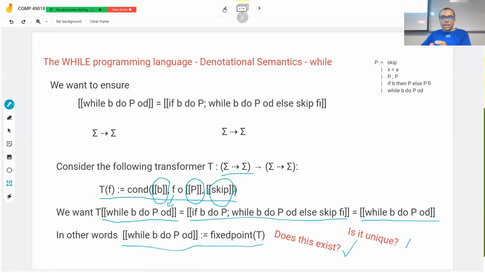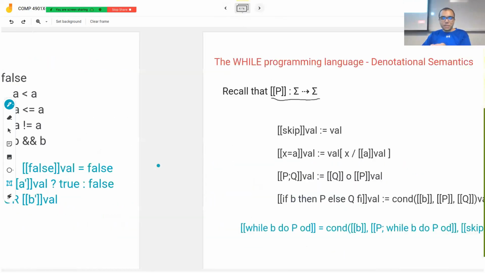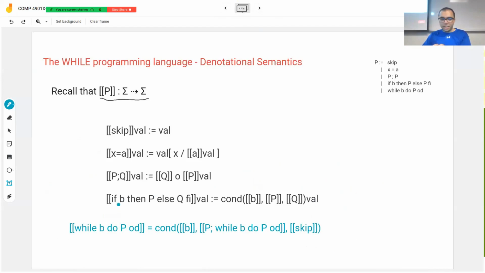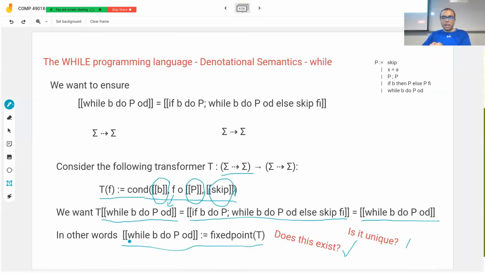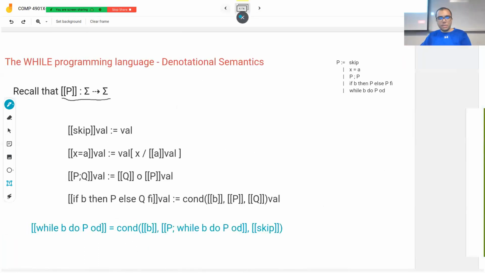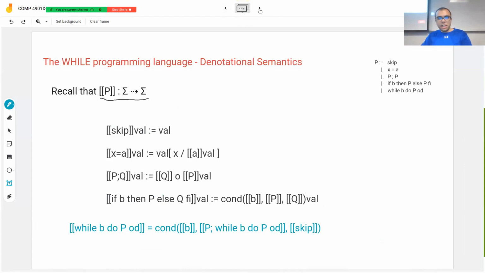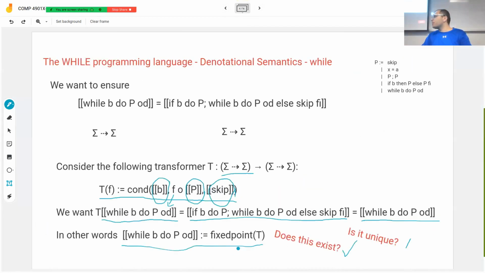Okay. So what am I defining by induction? I'm defining by induction that my semantics are these functions. Okay. And then when it gets to while, I'm saying that I'm going to define this to be the fixed point of T. So take these definitions. These are my denotational semantics now. Okay. So when I'm defining my denotational semantics, I'm not using my operational semantics at all, right? I'm just doing inductive definitions based on these formulas here, these definitions, and a fixed point operator. I'm assuming that I can somehow use that as well.